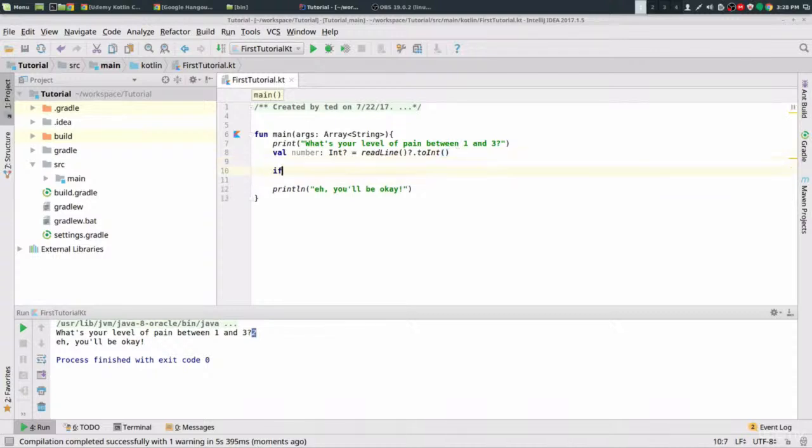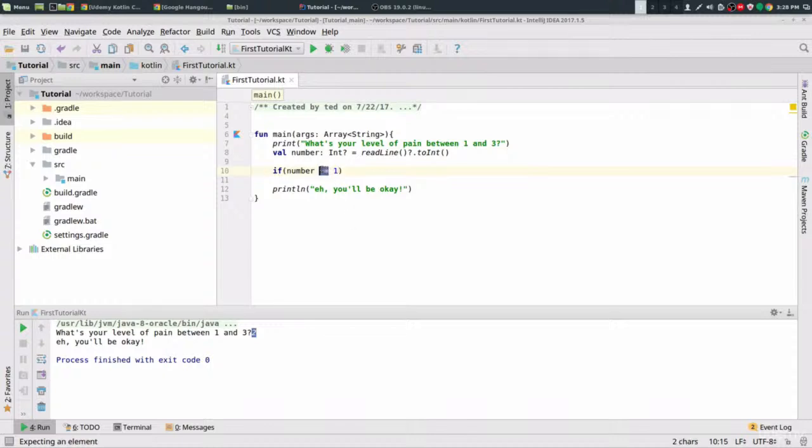What an if statement does is we have if, and then we have the parentheses, very similar to how we call a function like read line or print. In this parenthesis, you say something that equals true, and that will run. So, for example, we can have number equals 1.